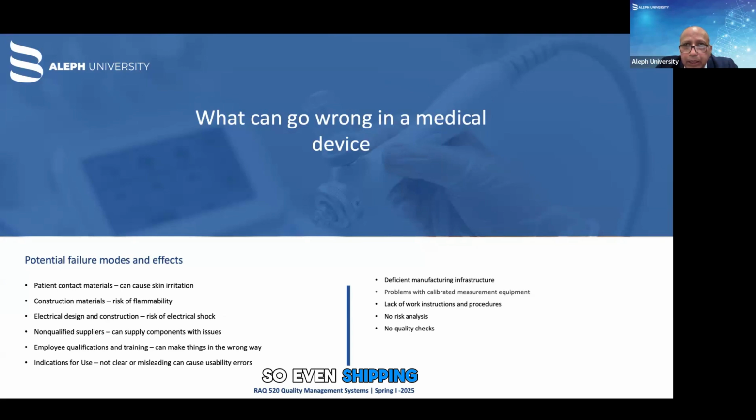So even shipping and distribution needs to be controlled, needs to be assessed about the risk and about the conditions that we need to have the device shipped. I remember also another case where a nutritional company that I was consulting for had some bulk materials, like the actual pills in bulk. They bought that from New York, but they failed in specifying the temperature of the shipping package.